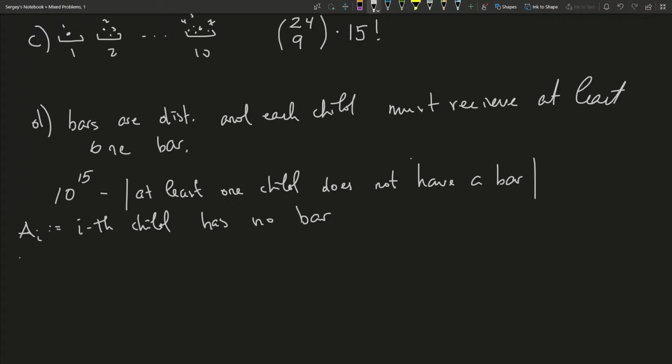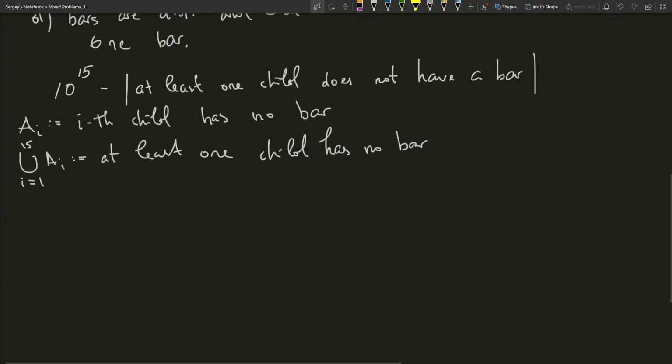So if we look at the union from 1 to 10, since we have 10 children, of A_i, this is exactly the set of distributions where at least one child has no bar.